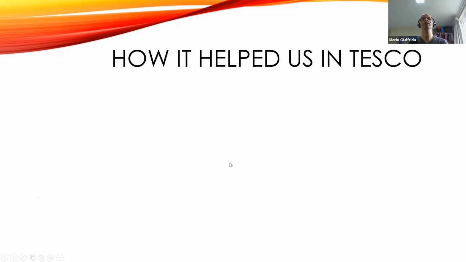So how did the Step Function help us in Tesco? First of all, in Tesco, it's very important, of course, not to lose data. And so the Step Function manages state and checkpoints, and makes sure that the application executes in the order and as expected. And so there is less boilerplate in connecting all those functions. The function doesn't know about what comes next, but you configure this directly into the infrastructure.